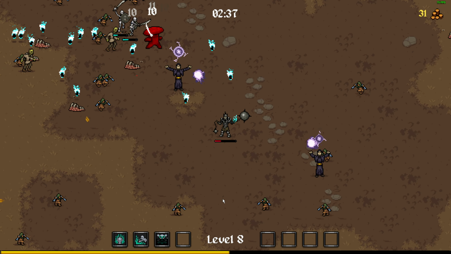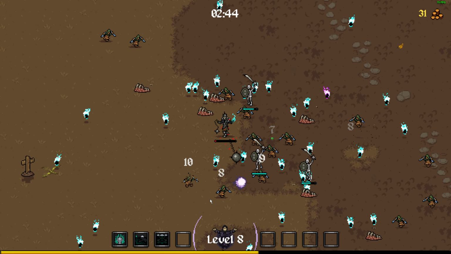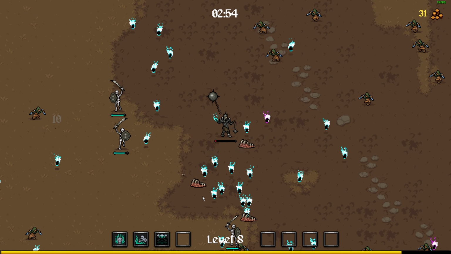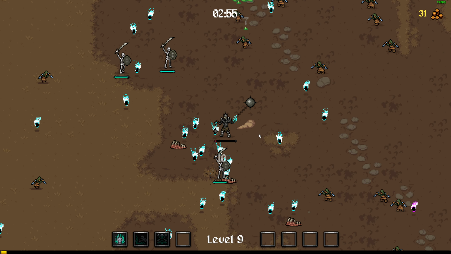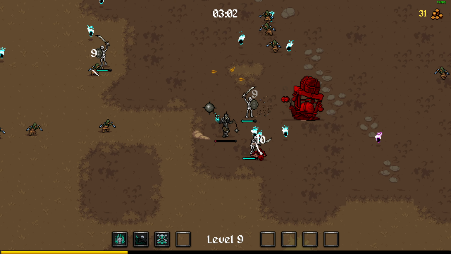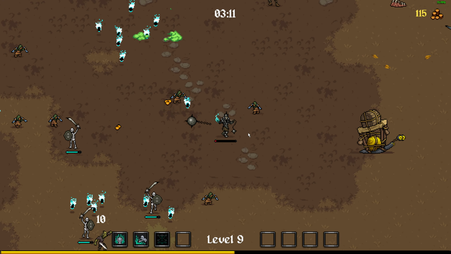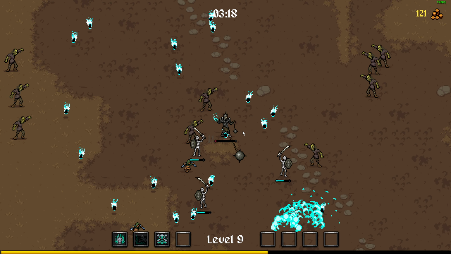Okay. I need healing. Okay, we killed most of the enemies. Gold pick up. More speed, please. More speed is definitely gonna help me. Oh, it's a snail. Kill the snail. Can the snail kill me? No. Oh my god. That gave us a lot of freaking gold. Like a lot of freaking gold.